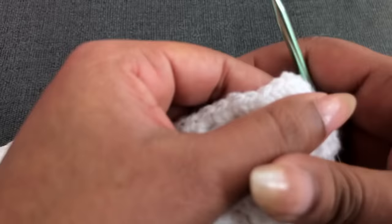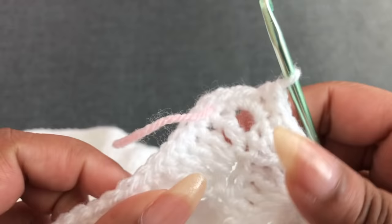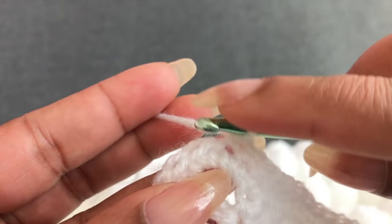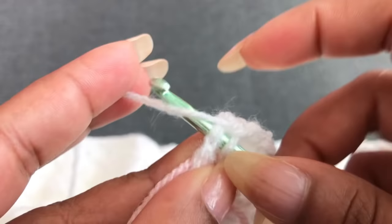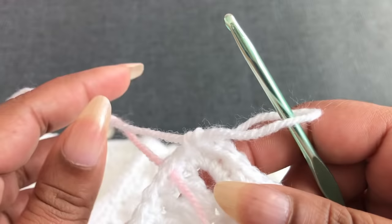I'm going to show you the end of this fourth corner. Now I'm nearly in the fourth corner. You can see I mark this stitch with the first round, two into this stitch, two single crochet. Next corner, fourth corner, turn with the chain 3.